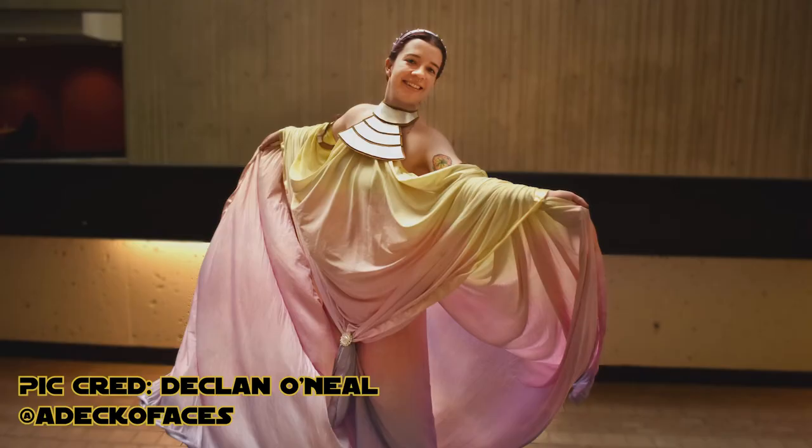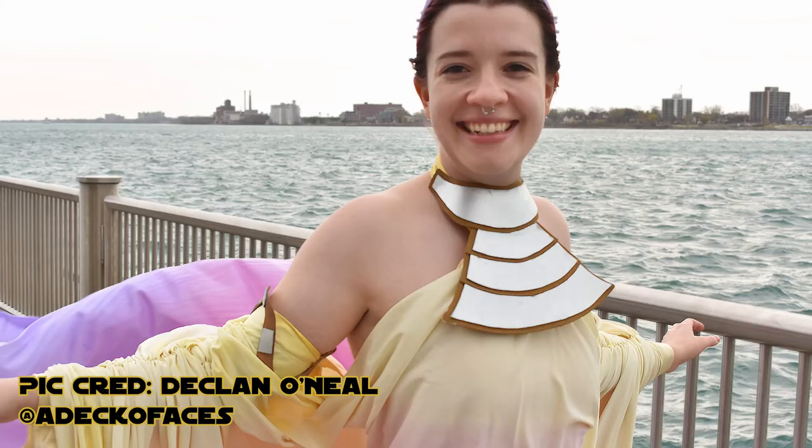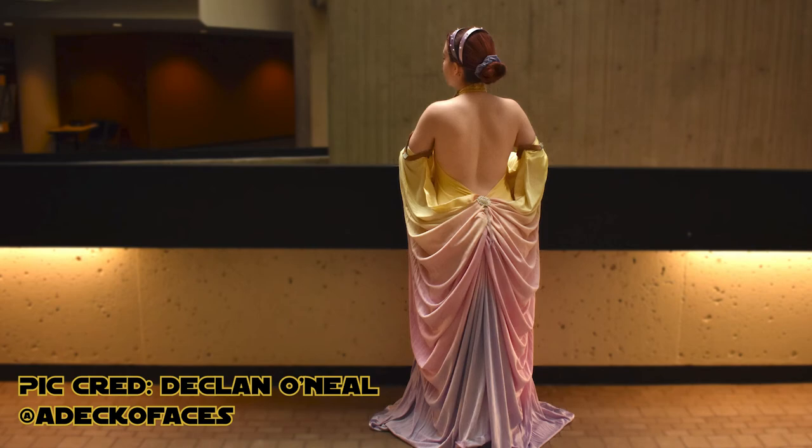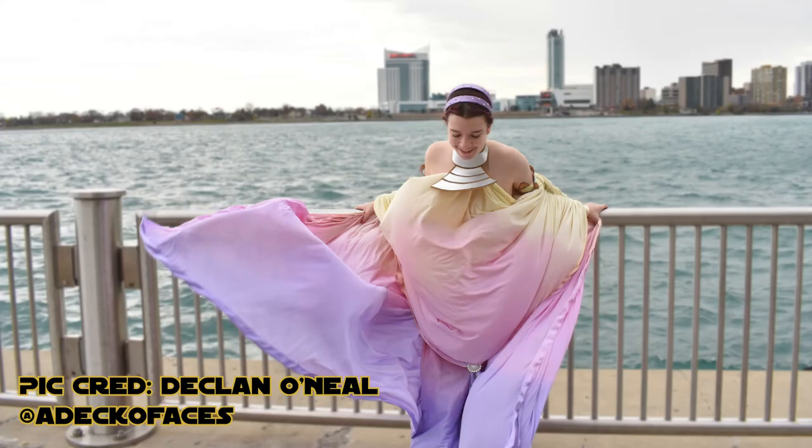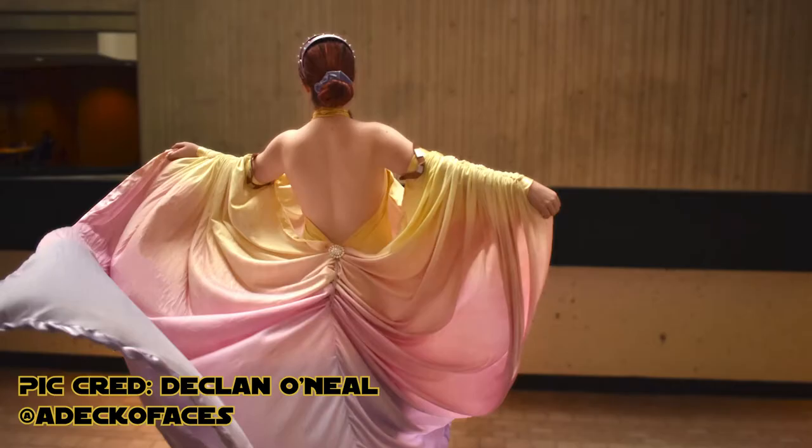On to the reveal! I'm super happy with how this dress turned out, especially since sewing is my forte — not dyeing and draping — and that's pretty much all this dress was. The dye job definitely could have been handled a little better, and the ponytail hangs a little too low, but besides that I think I did a good job. I am also aware that this was supposed to be a Halloween video, but it is now late November. I just got super distracted with my video essay, and for that I apologize. Between starting this dress and now, I've actually decided I kind of do like the ribbon down the front, so we may add that at a later date. For now, I'm just happy to twirl around and be Padme for a little while.